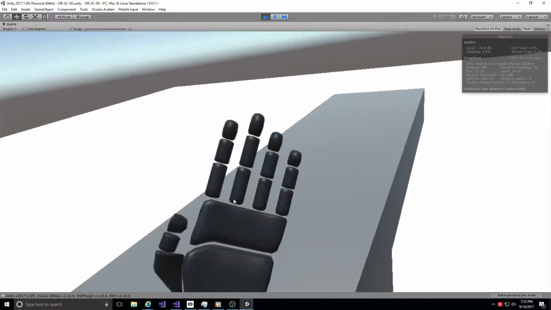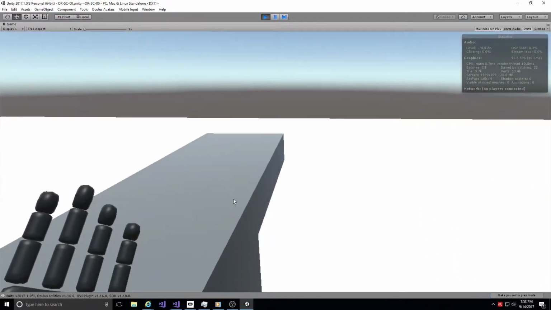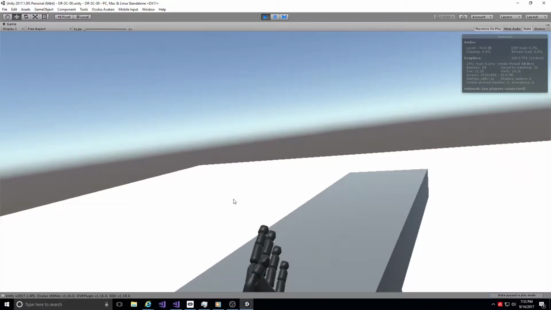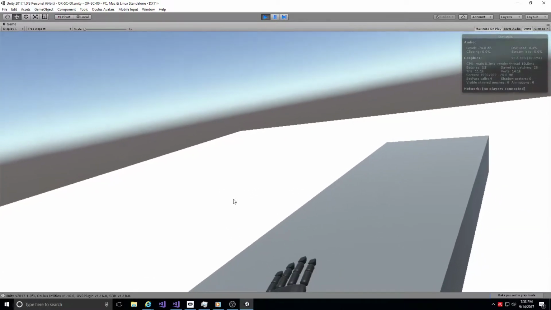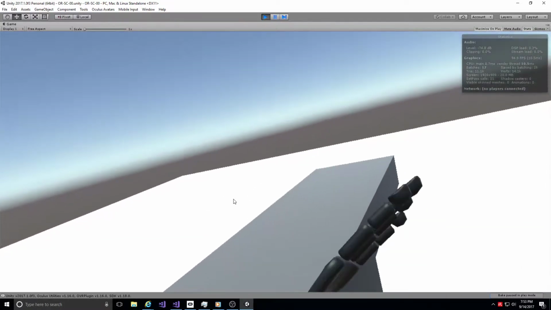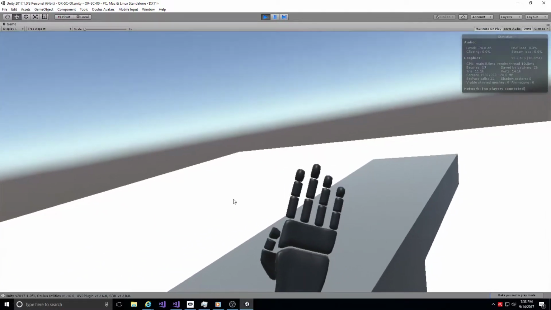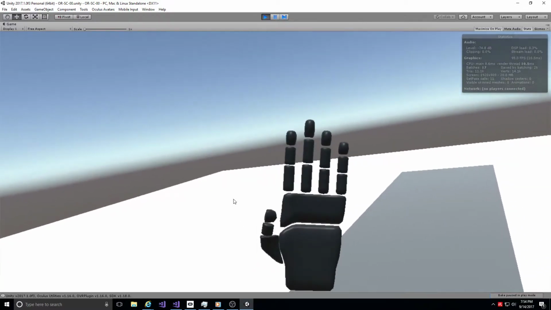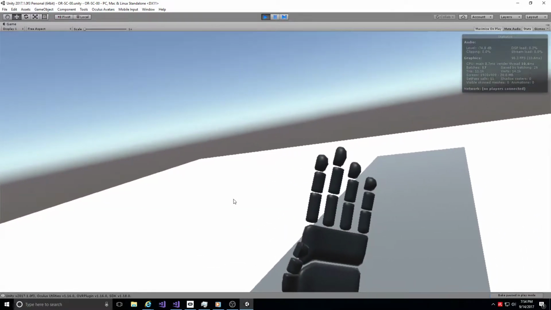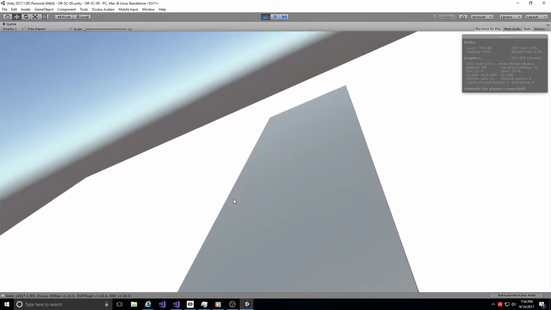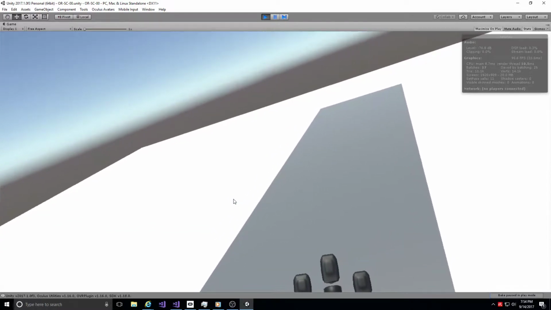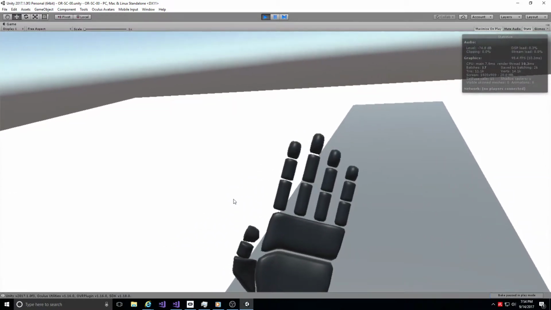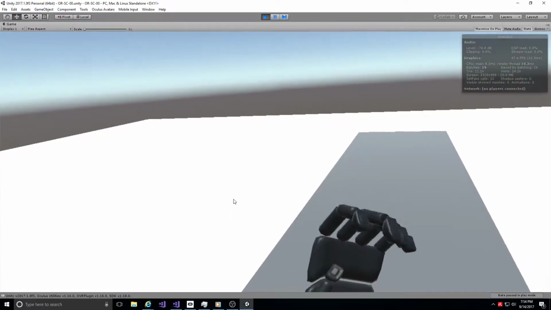I've got some huge problem with the tracking, maybe because I changed my trackers' places. I don't know. It's annoying. Anyways, that's pretty much it. So this video is pretty much long enough, and hopefully I didn't mess it up this time, and we're able to see the hand. We couldn't see it. We were seeing only fingers in my other videos, so it was pretty annoying. Anyway, thanks for watching again, and see you later.